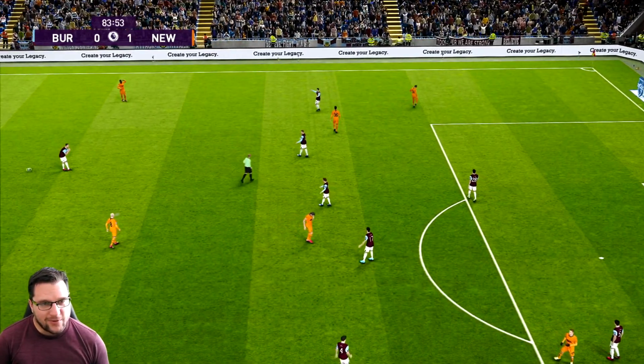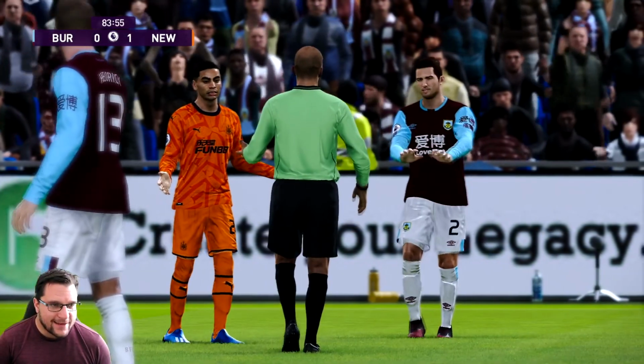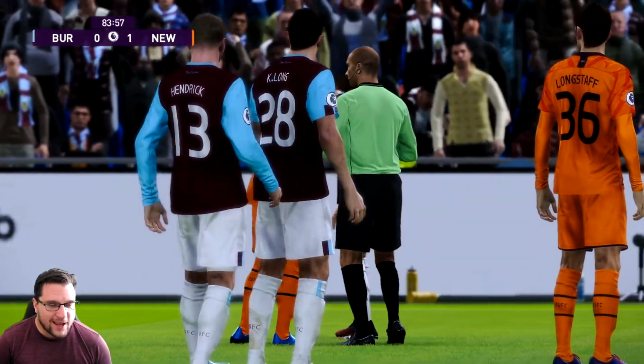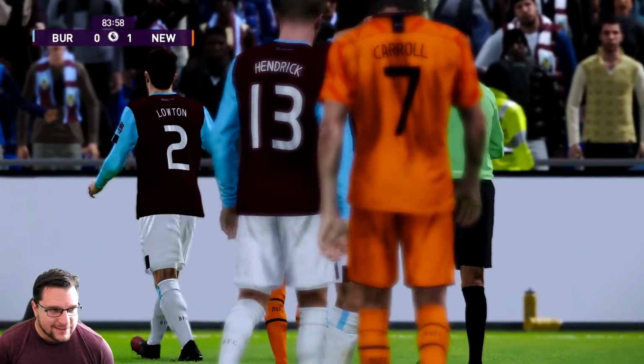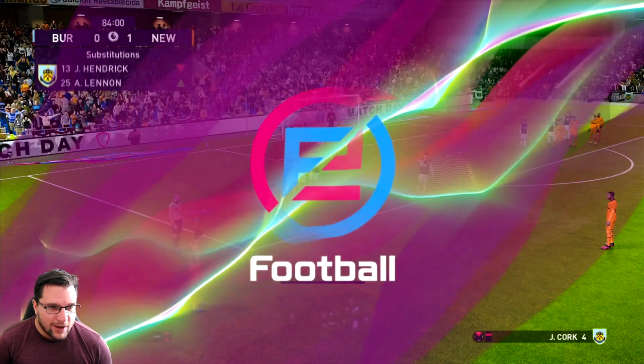Surely he is. He got his foot in front of the ball and wins a free kick there. The referee's just shaking his head, coming over for a word with Lowton at right back. Almiron asking for a yellow card, but the referee having none of it. And Lowton just walks away from the situation, probably sensibly. But it was a bit of a bad tackle.